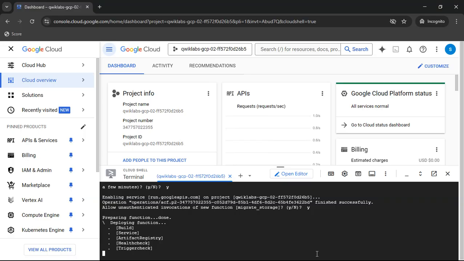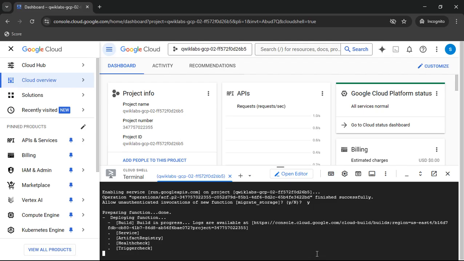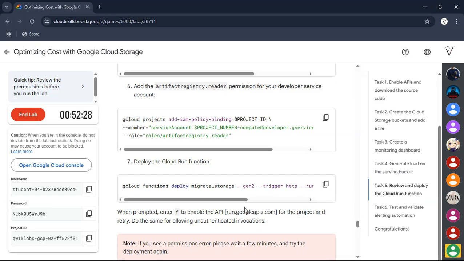Now wait for some time to get this code executed. Okay, after some time you will get this type of link. So simply click on this link. Okay, this is not opening. Simply click 2 to 3 times. This link will open.